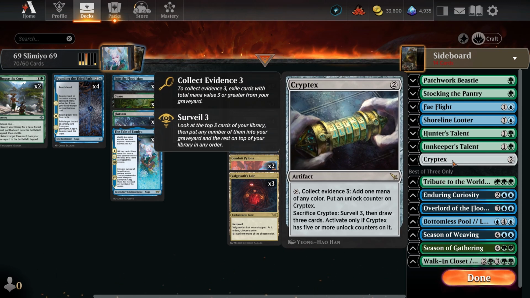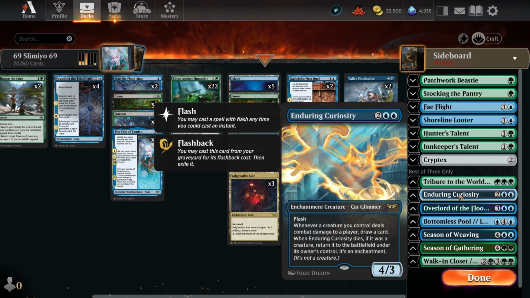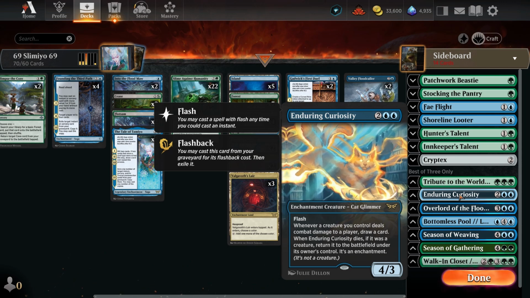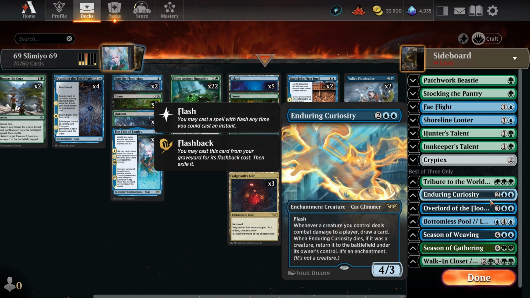The Cryptex we used in the colorless slime deck worked out really great. It's a really great protection spell as well. It gives you that ramp ability, and then you're never sacrificing it to draw 3 cards, but you could, I guess. Tribute to World Trade we've seen in the past in like the mono green one. Slimes is really great with that because you draw cards with it eventually. Enduring Curiosity is an interesting one, but I felt like the mana curve of 4 was really hard to get to, and the game's over by the time you're getting to 4 mana.